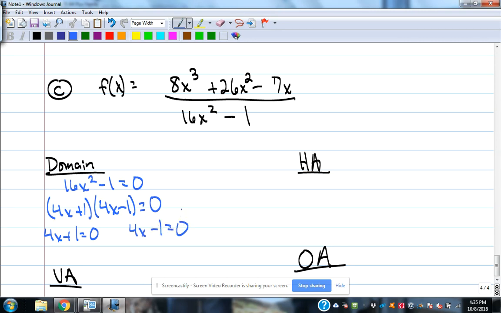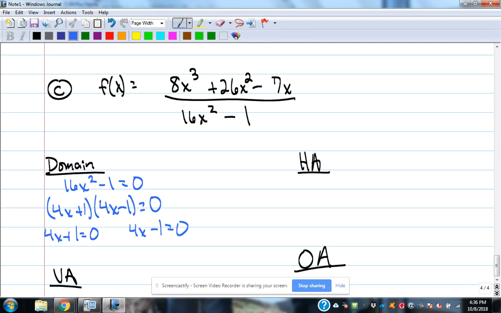What I want you to understand here is I'm using factoring to solve every one of these, but that's not the only way. If you're having trouble finding them, the factoring you got to get better at. It's just you got to. But if you're just needing to find the restrictions on the domain, don't forget you've got quadratic formula that you can use to help you get those.